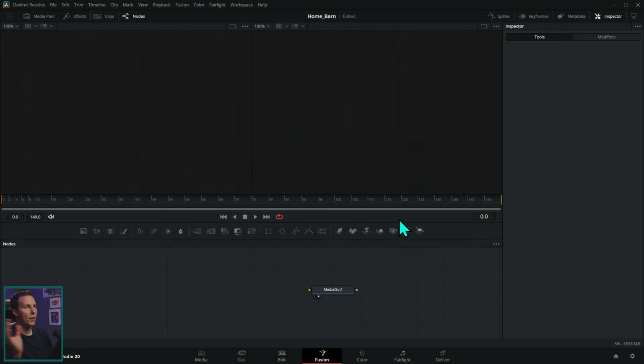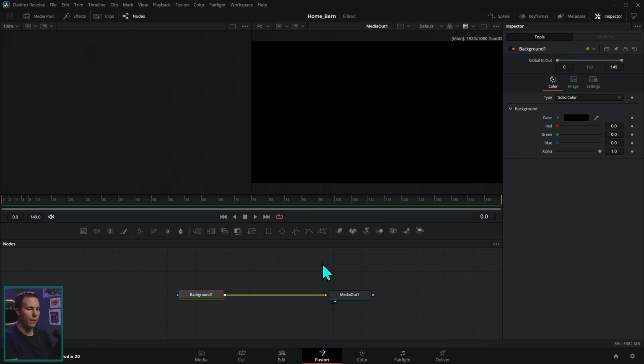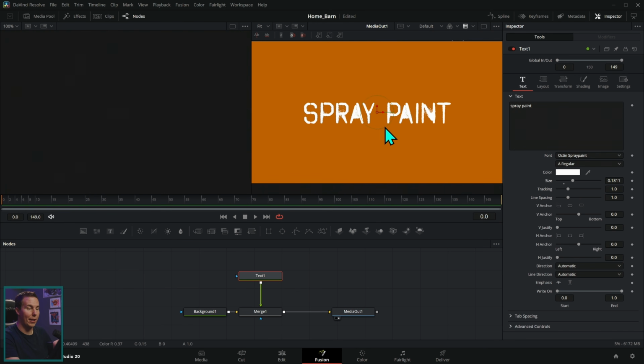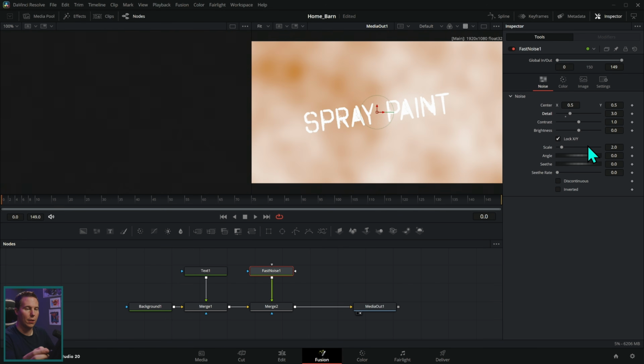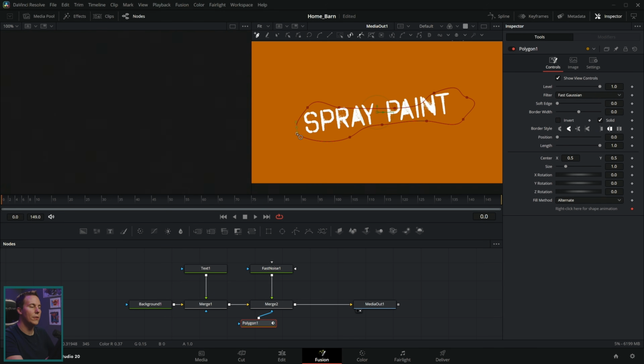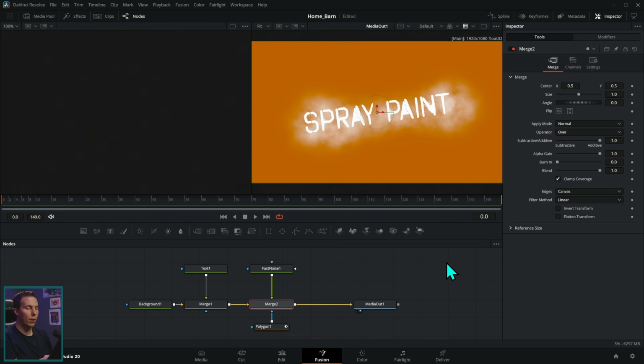From here, we can build everything from animations to visual effects to all kinds of crazy stuff. And we build it with these building blocks called nodes that we link together to make pretty much whatever we want to make. I mean, the sky is the limit when it comes to what we can do here in Fusion. And I have a ton of videos on how Fusion works if you're interested. But this is where you would put together your motion graphics.